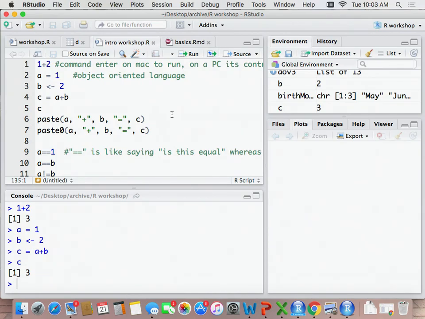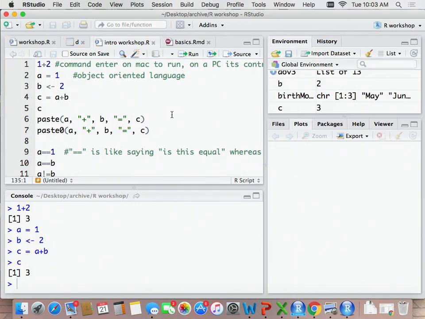First thing though, if you get an error, check your commas. That's the number one place where errors come from, at least for me: I'm missing a comma or the comma's in the wrong spot. So make sure that your commas match mine, and if that's not the case, then let me know and I'll come around and help you.